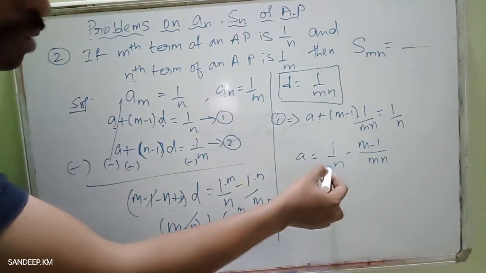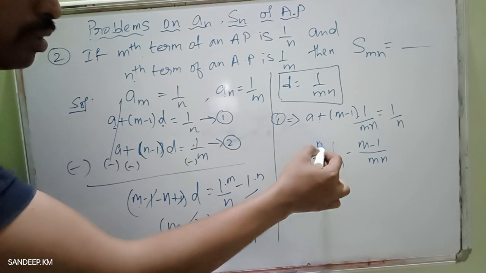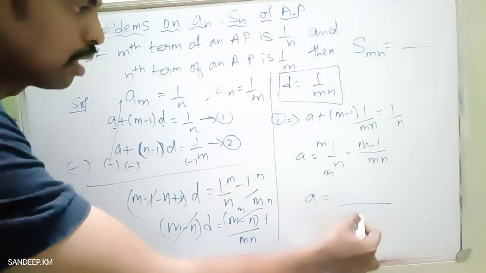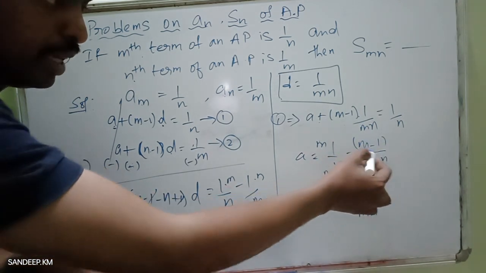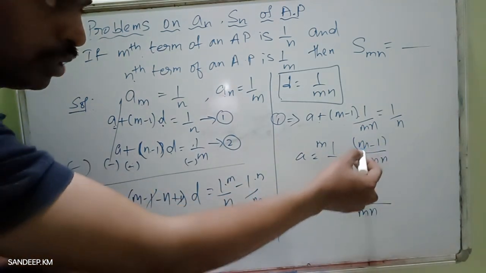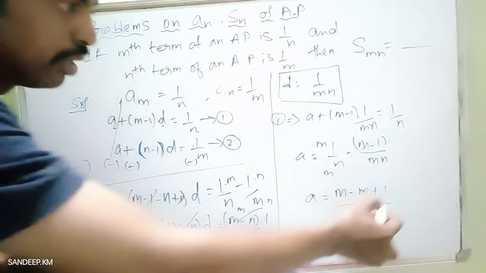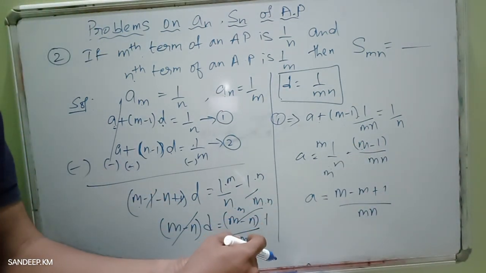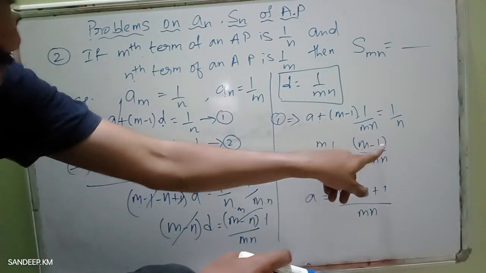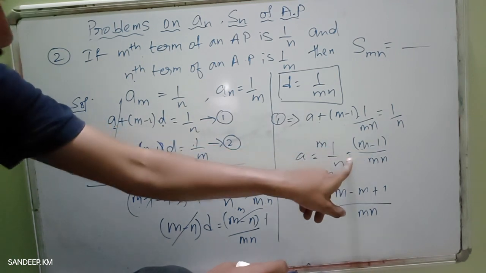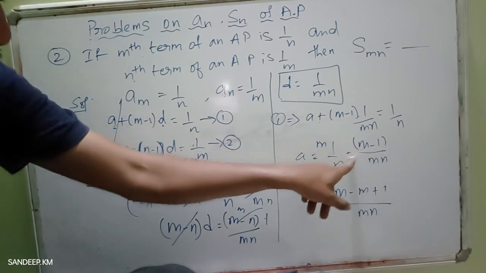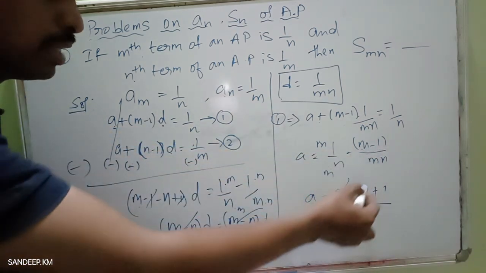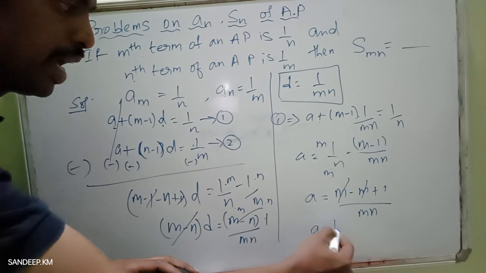I'll multiply the denominator and numerator of the first term with m. So therefore a is equal to, with common denominator mn, the numerator is m and minus is for both the terms. Please observe: minus into m, minus into minus, plus 1. Children, the most common mistake that I have observed is, whenever minus is for two terms, they will give minus for only m and they will forget it here. So don't make that kind of mistake. Minus is for both the terms, so minus m plus 1. Again, plus m minus m gets cancelled. Therefore the first term a is also 1 by mn.